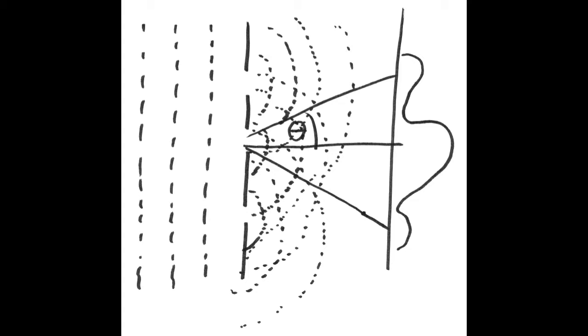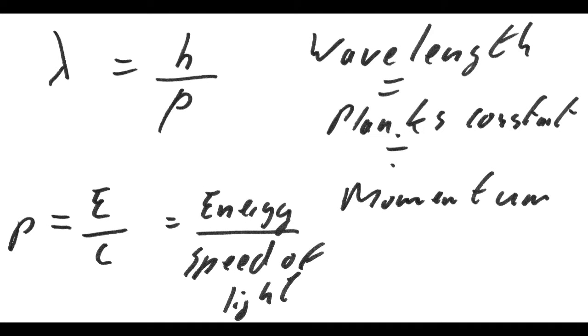Wave-particle duality says that particles have wave properties, and waves have particle properties. Actually, the concept goes a lot deeper than that, but we can still use the concept to our advantage. De Broglie gave us a method of expressing a particle's properties as wave properties. De Broglie says that the wavelength of a particle is equal to Planck's constant divided by the momentum of that particle.